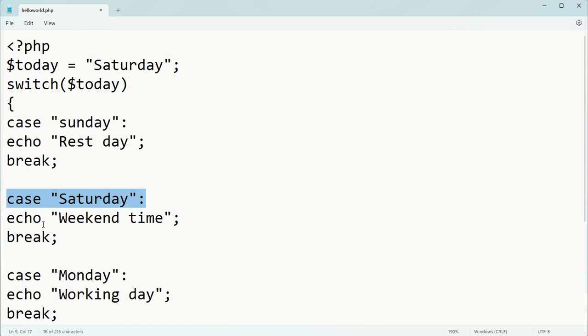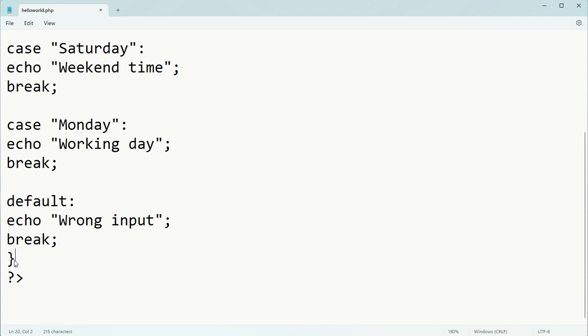It will print echo and it will print weekend time, and we have used break. The meaning of break is nothing but it will come out of your switch case. So here is the closing bracket of switch case, and it will be the end of the program.